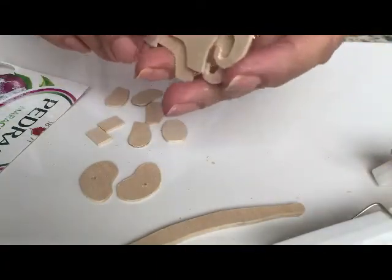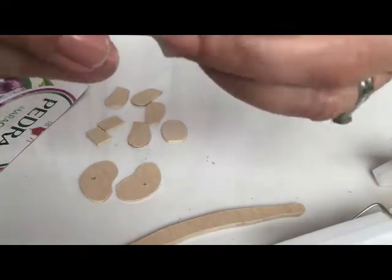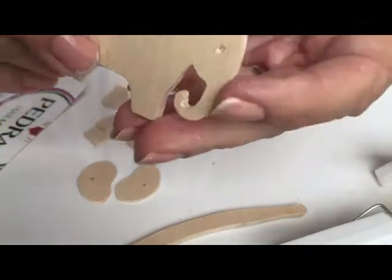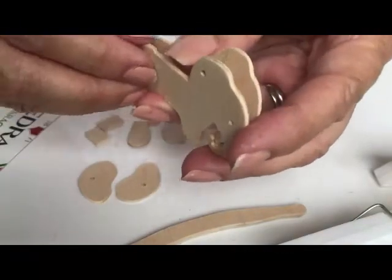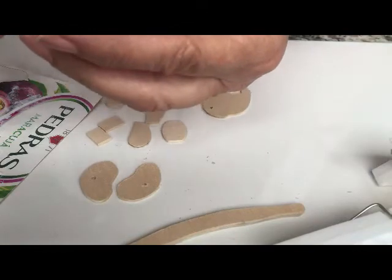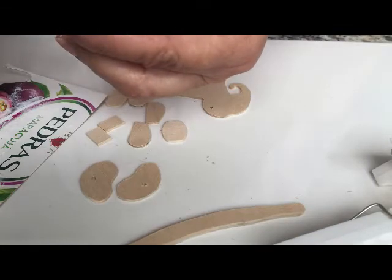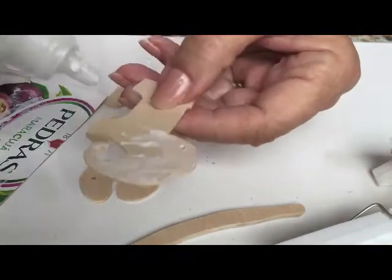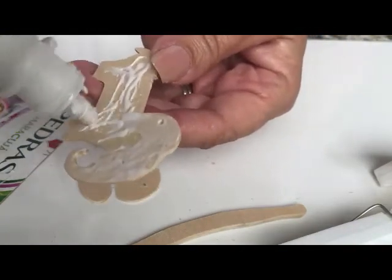Now you're going to put the two elephant sides together. Because this is very soft wood, I doubled the pieces — I think it just gives it a tiny bit more dimension. Put lots of glue, especially on the edges. These were all also sanded, and there you go. A little bottle here — that's the way I do it.